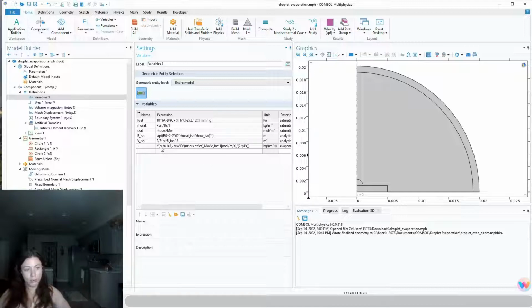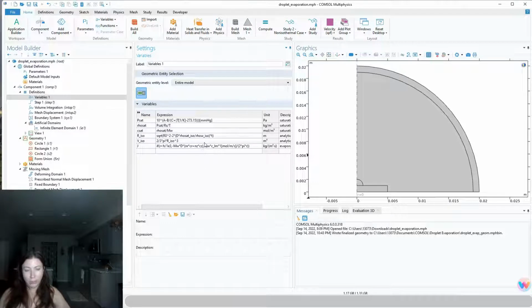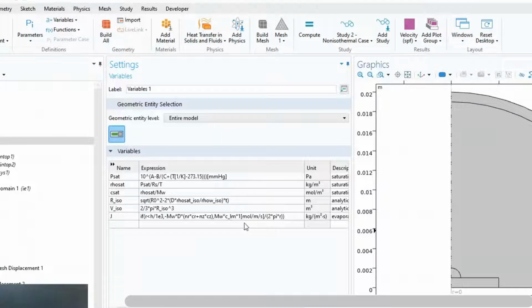Otherwise, if the radius is greater than or equal to the height over 1000, then the evaporative mass flux is positive molecular weight, CLM times 1 over 2 pi r. Okay, so those are two flux values for the boundary condition.